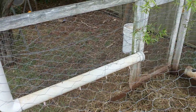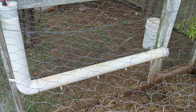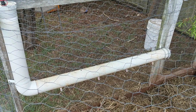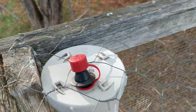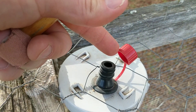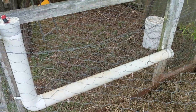Another significant change is their waterer — again PVC pipe, made it myself. A screw-on end cap on the end so that I can release the water if I like, and there's a couple of little water nipples on the bottom. The girls just have to reach up and peck at those and the water comes out. I fill it up with a garden hose with an ant cap on the end — just pop that off, connect the hose to it, and turn the hose on.